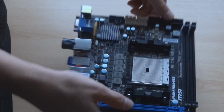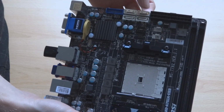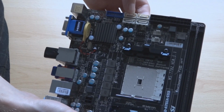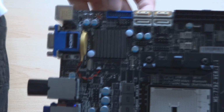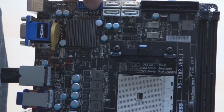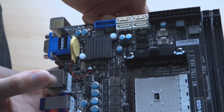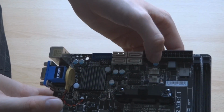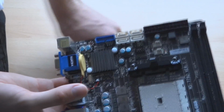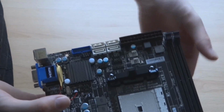Okay, here along the top of the board we have the 24 pin. And then we have 4 SATA 6 gigabit a second connectors. One front USB, that's USB 3, and then you have a front USB 2. Here we have a nice little heatsink, what I imagine is for the chipset. Here we have two 4-pin fan controllers, so if you do fit a nice big heatsink like this, that normally has 2 fans on it, then you can plug them both into their individual fan controllers.